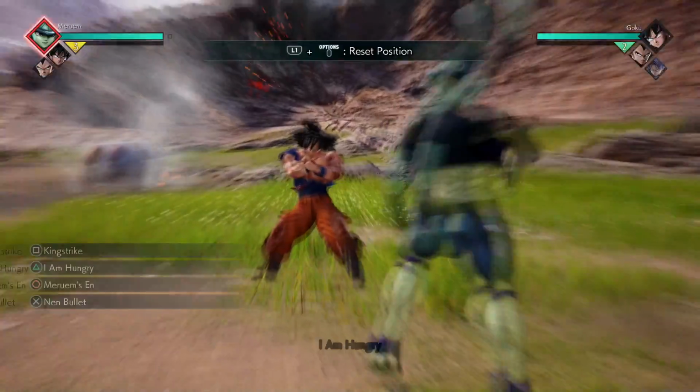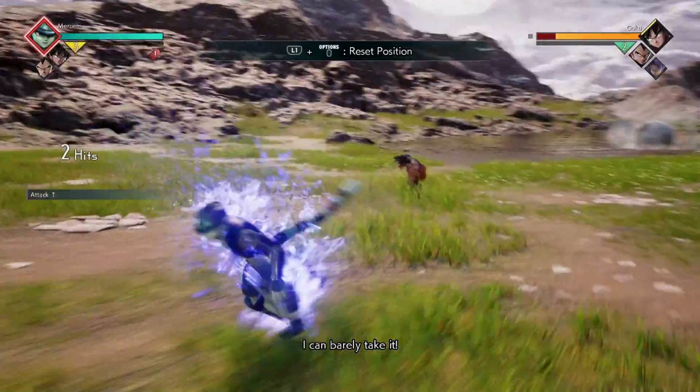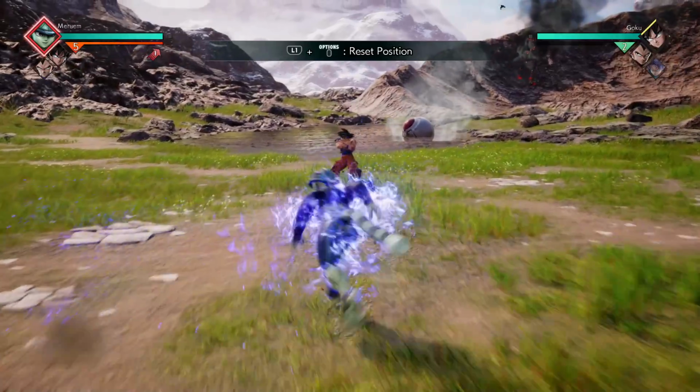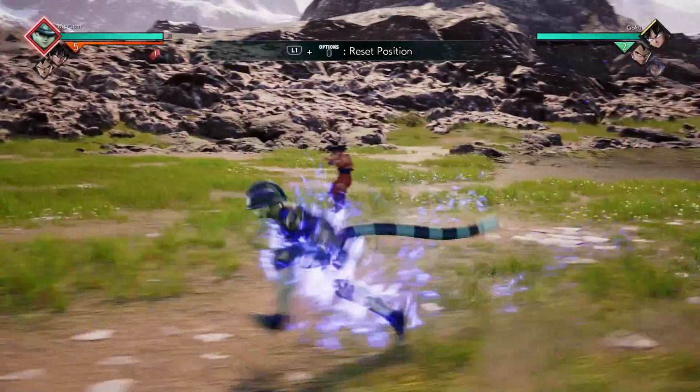Going back to his second ability, I Am Hungry. First off, this is a command grab, so if they are guarding, they will get hit by it. If it does land, it does give you a small attack buff. You know this because in the top left, there's an arrow with a 1. That is the attack damage buff, plus the aura just around you is pretty obvious, telling you that you have this buff.